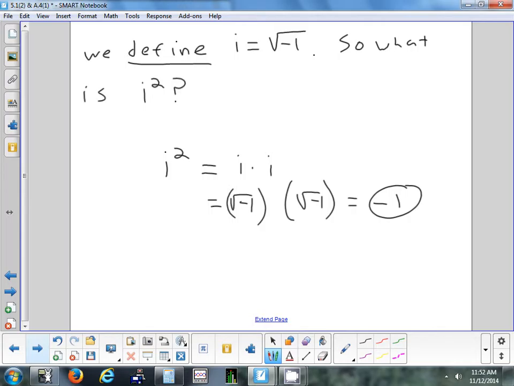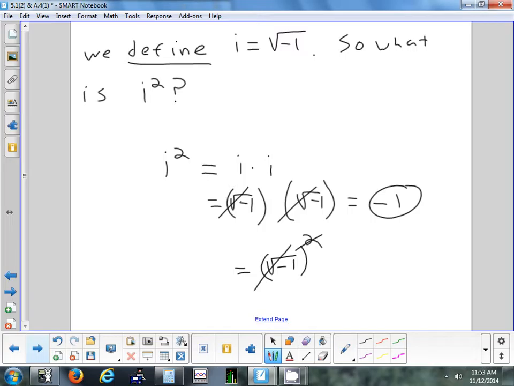When you multiply two square roots together and the radicands are the same, the roots just cancel and the answer is whatever is underneath. You can think of it this way. It's the square root of -1 squared. The square and the square root cancel. That's another way to think of it. And you get just -1. When we start to multiply complex numbers, i squared is going to come up a lot. And it's going to be important that we never leave i squared in the final answer, that we always change it to a -1.